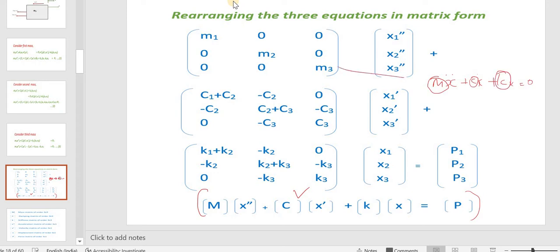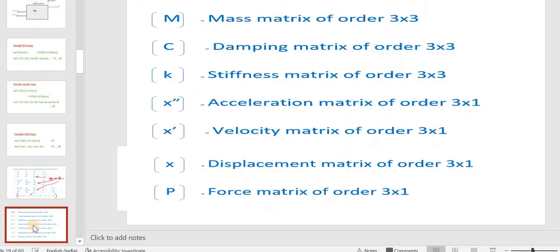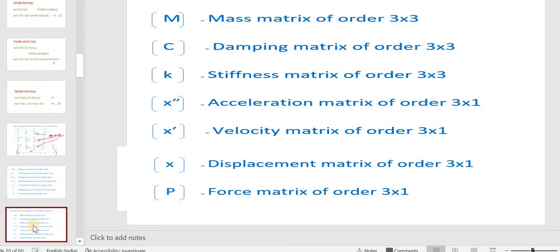That is shown here: M, c, and k. And how it is formed is also shown here. So this is a way in which we can write the equation. The basic thing you need to understand is that we need to draw the free body diagram. Then we can simply write these equations. Okay.